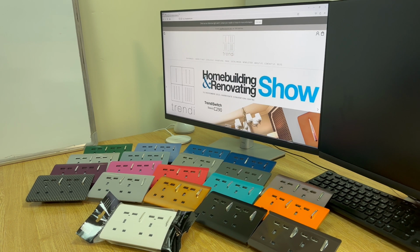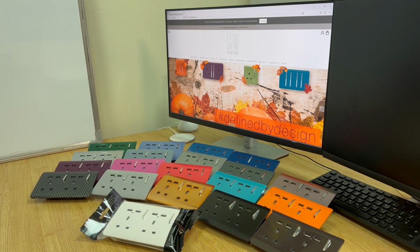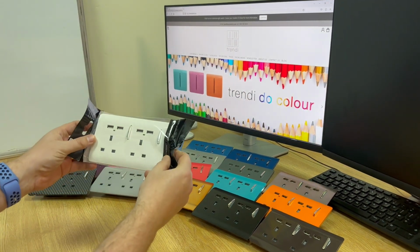Today we're looking at our 4-port USBs. These products are available in 24 colours. So what we're going to do is you'll receive the following package.